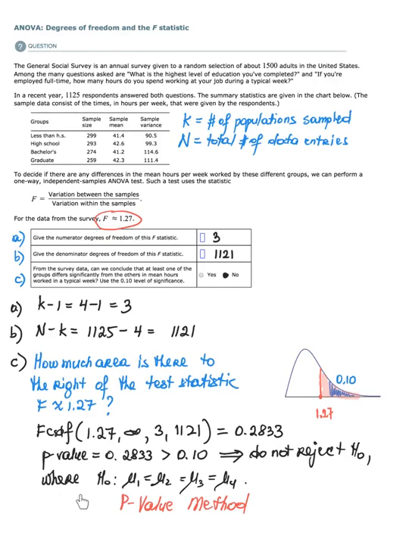P-value, being so big in comparison to the significance level, tells me not to reject the null hypothesis, and therefore I am keeping the statement that the means are equal, which was exactly the same result we obtained using the critical value. We did not reject the null hypothesis, and therefore we cannot conclude that at least one group differs from other groups in the mean hours worked.